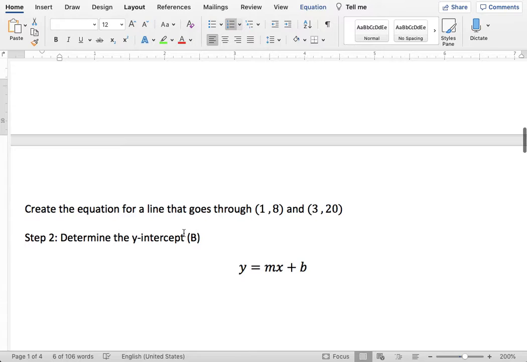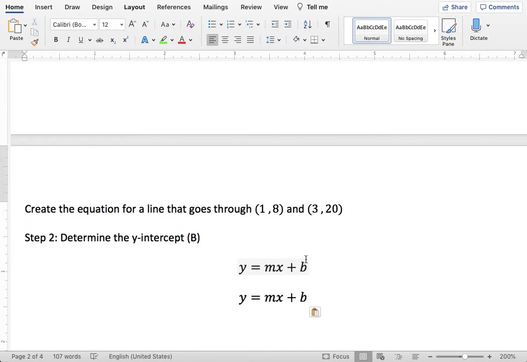Next we're going to find our y-intercept. Your y-intercept is that letter b right here. So how do you do that? Well, there's a few different ways. One way is you take our equation here and plug in the slope that we just found, that's 6. When you substitute a number in, it's usually considered good practice to put parentheses around it. So our slope was 6, we already figured that out. And now you can put in either one of these points. Pick one of them, it doesn't matter which one you use. I'll just use the smaller numbers to make my math easier. So here, your 1 is your x, your 8 is your y. So let's plug those in as well.